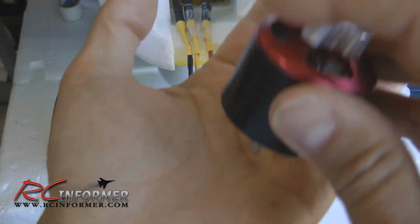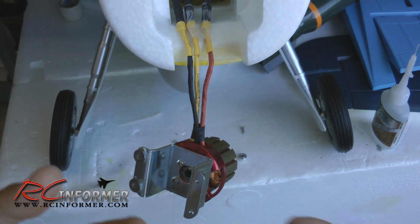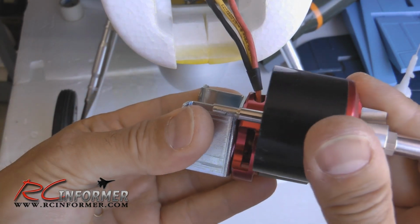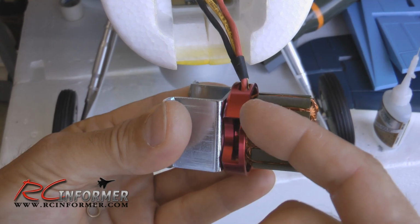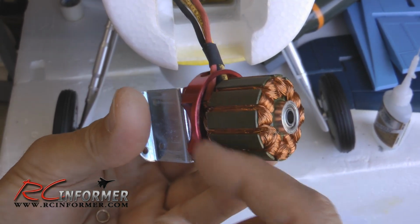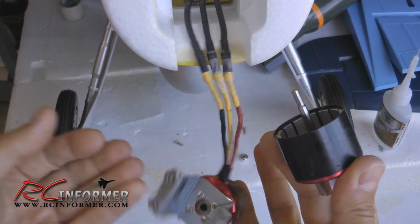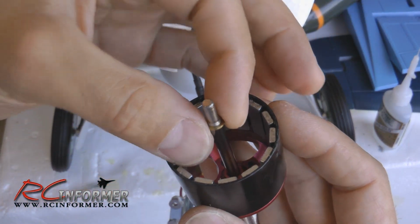And there's a brass washer. See if I can get that off. There it is. You do not want to lose this. Sometimes it will stick to the front of the motor, but if you're unaware of this washer and you lose it, when you put this motor back on, the black part of the housing here is going to probably scrape against the back portion, the aluminum back of the motor. And also, you'll probably end up scraping the inside of the bearing and probably ruin the motor. So be very careful, again, not to lose this brass washer.